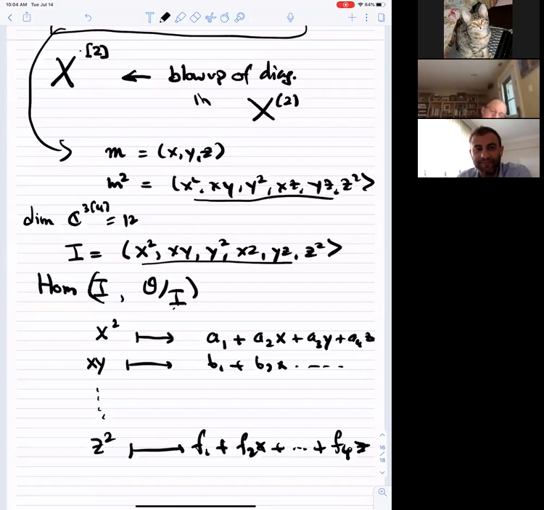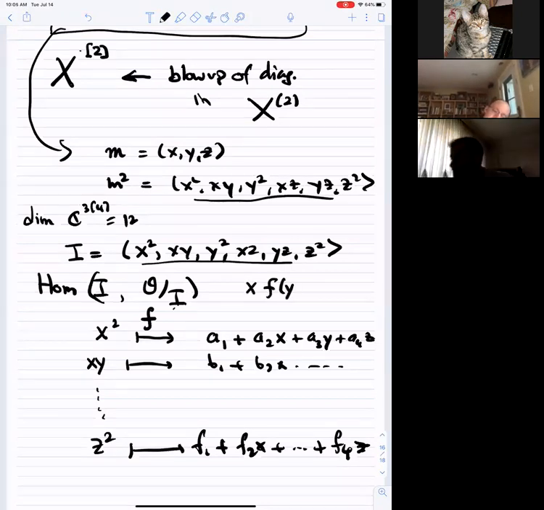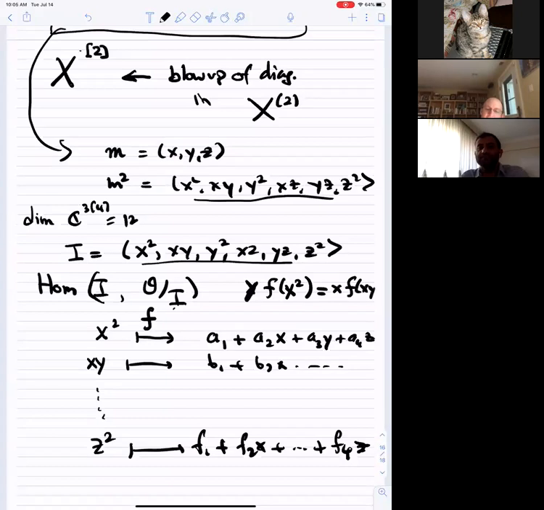One thing you notice is that wherever x squared goes, if I multiply by y, so let's call this map F. Let me just write it like this, so that's more like math rather than babbling. x times F(xy) had better equal y times F(x squared). If I multiply these things by x or y or whatever, they lie in the ideal, so they become 0 except for the constant terms.